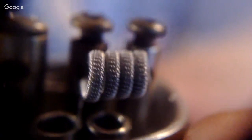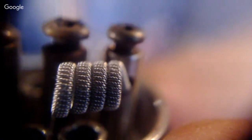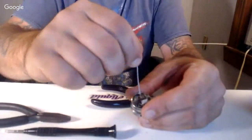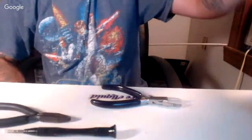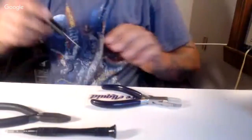Man, I got dust on this. How cool is that? All right. I'm going to leave that lead in there because I think I might do a sleeper build, which would be wrapping this coil up while it's in the deck and putting it into there, which is difficult to do, and not the most fun thing to do ever. Never do it.